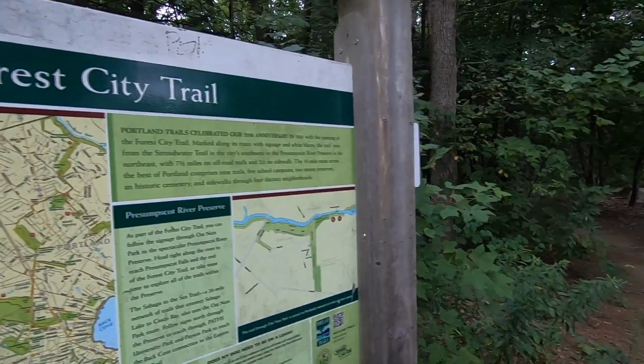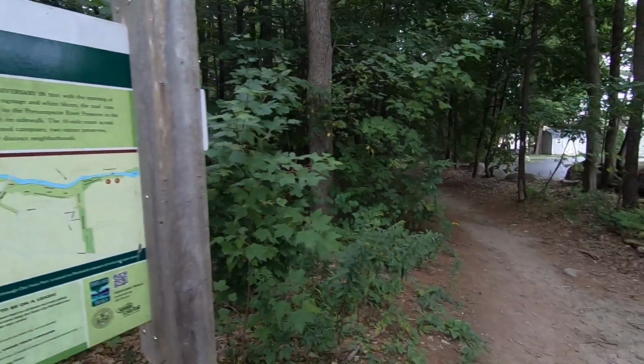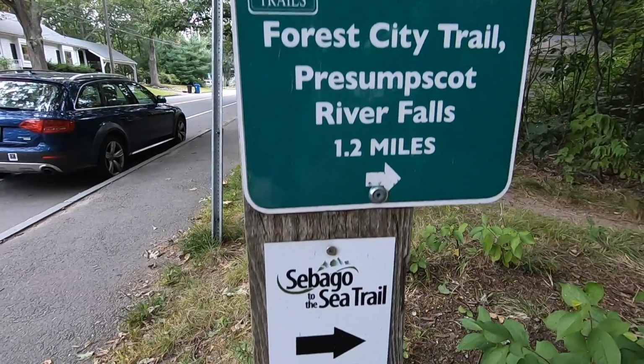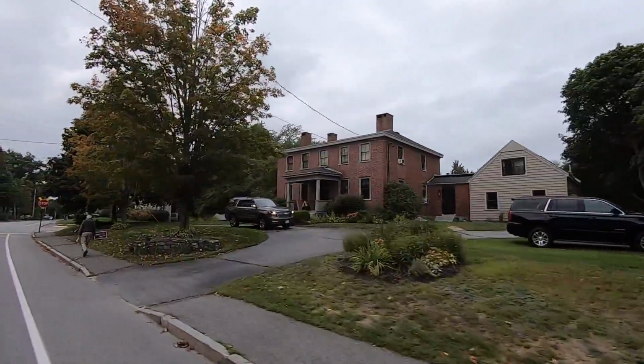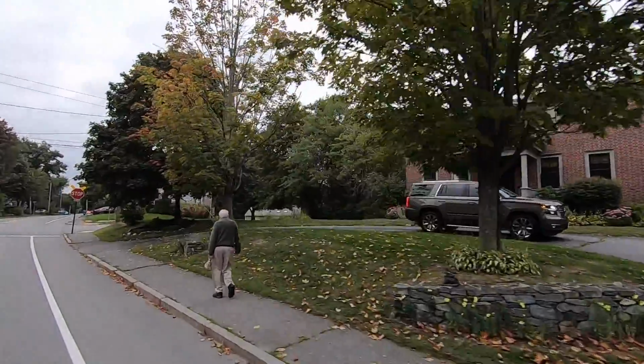Like Mike said, your kids can walk or ride their bike right to school. We've talked a lot about the Portland Trail system. It literally runs right across in front of us here and connects to the Sebago to the Sea Trail system. It winds its way with different arms through these neighborhoods. So kids can go to the end of their street and ride a path right to the school. You don't even have to go on a street at all. Amazing. It's wonderful, a great place for families. This is a great neighborhood, again, our third neighborhood that we looked at today, off-peninsula.